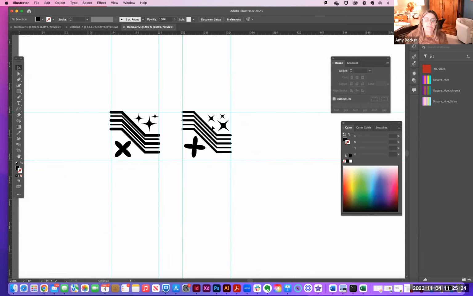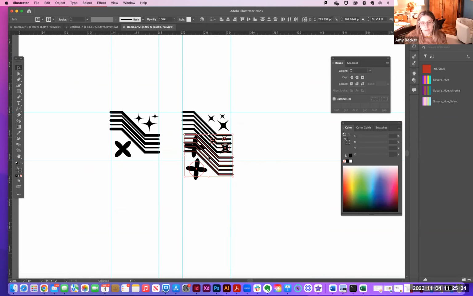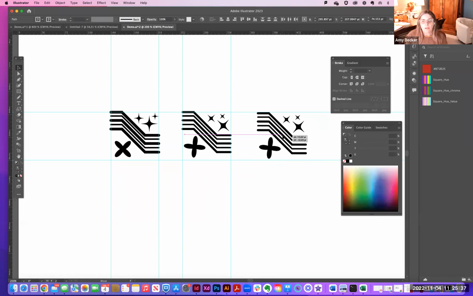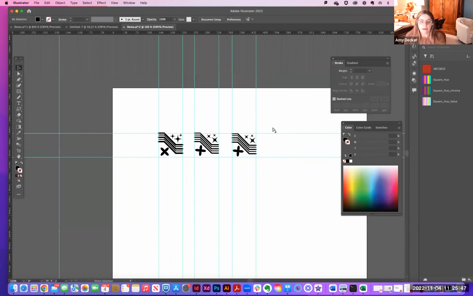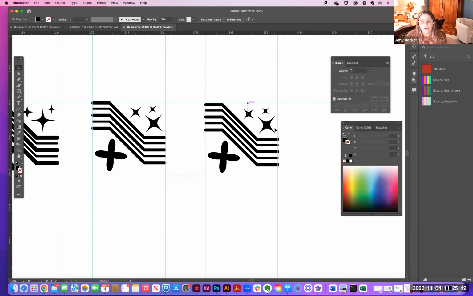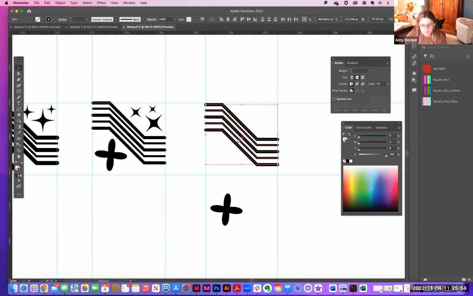So you can keep doing this as many times as you want. So I'm going to take that, copy, paste, copy, and I'm going to bring that over here. And I'm going to just keep exploring, keep trying different arrangements. Maybe this time I think, you know what, I don't want these guys. I'm going to put this aside. Maybe I want to take these and I'm going to copy them, paste them, and rotate my lines.